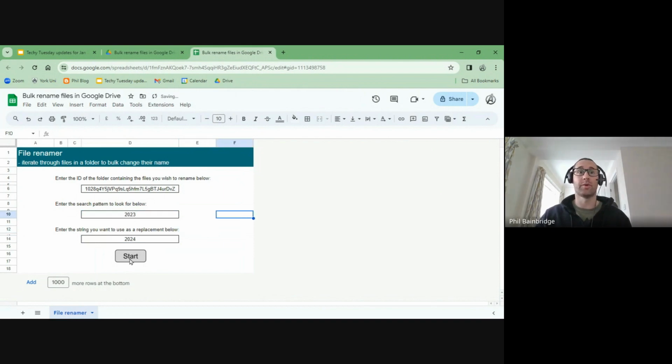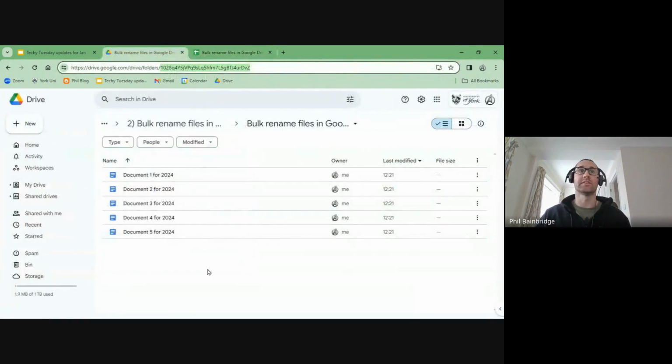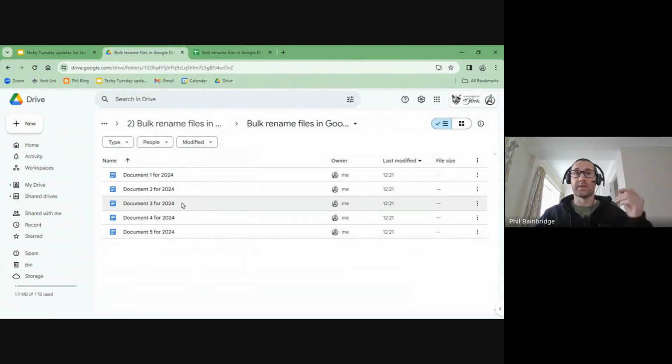Again, a really trivial one. I hit the start button there. The script shows a little toast notification, as it's called. And what that is, it lets me as the user know what's happening. Obviously, I've got a lot of files here. It's going to happen a little bit longer than 1.5 seconds. There you go. As easy as that.